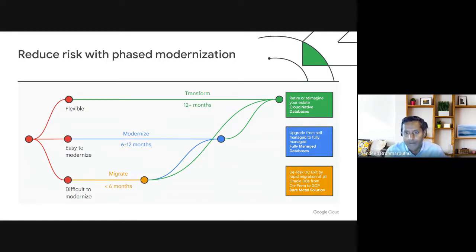and project goals. So really, our customers have different options. And what we generally see with our customers is that not all workloads fit into one bucket. Some workloads may be best suited for migrate. Others are really optimal for modernization, whereas some other workloads may be great candidates for transformation and leveraging the cloud native databases. And we'll talk about a framework and how best to figure out which workload should go into which bucket to help you rationalize this.